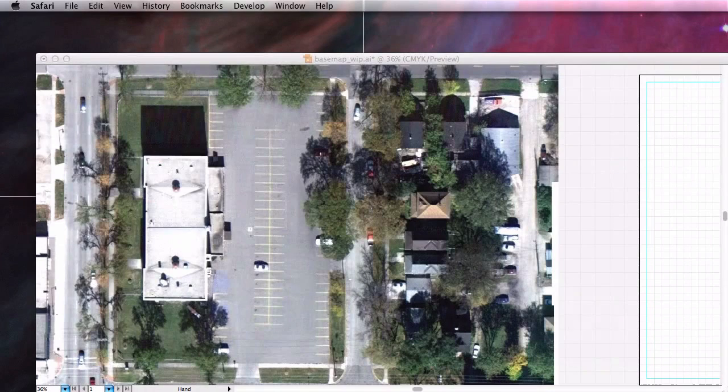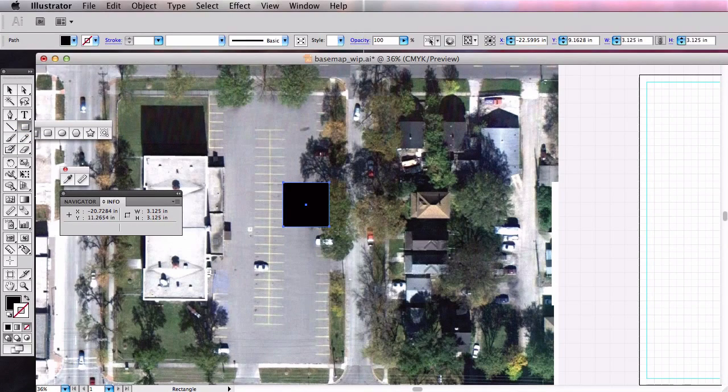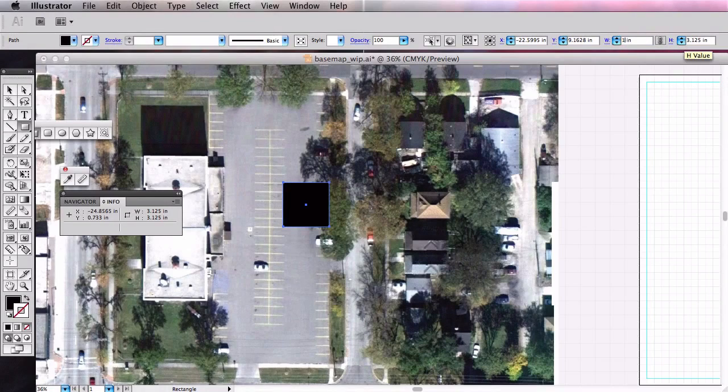So let's go back to here. What does that mean? If I draw a square, I'm going to click on my square again. I'll just kind of arbitrarily draw a square. Up here, I can readjust that to be an exact size, so I'll change that to 1 inch. This will constrain the value between these two, so make sure that is unchecked, and 1 inch, hit tab. So there we've got a 1 inch square.